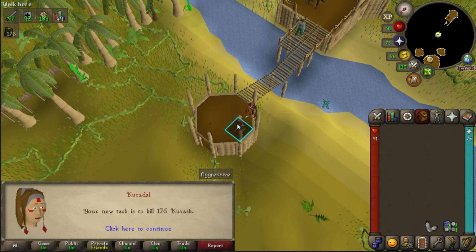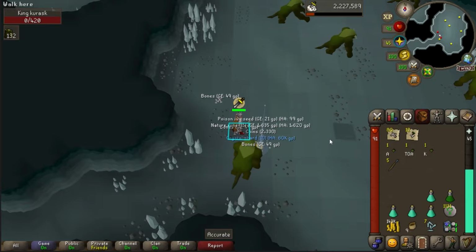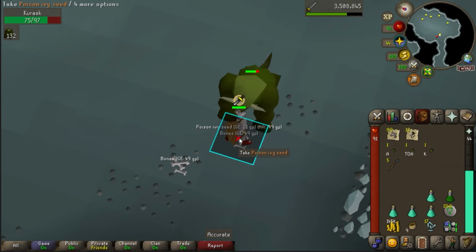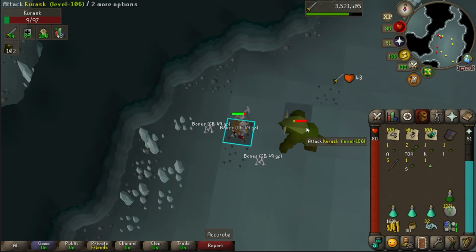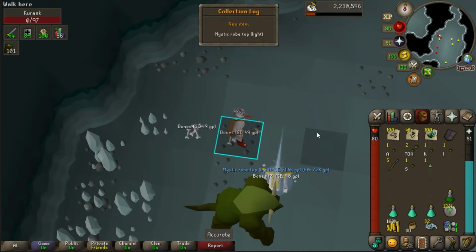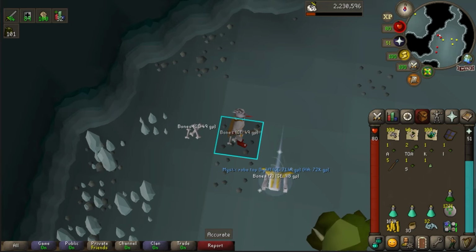Okay, looks like we're going back to Kurask. That's fine, we can do that. And that's going to be another superior coming in. Unfortunately, not too much exciting stuff, but we've got 132 left on the task, so we'll keep going. Collection log slot completed. Okay, I'll take it. That's a new collection log slot, so we'll keep going.